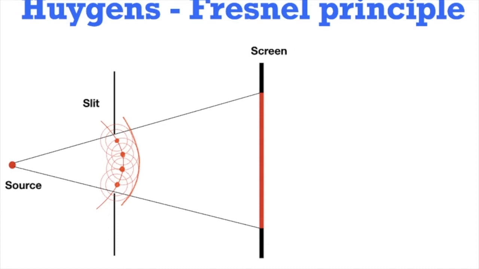In practice, what was observed was, in the geometrical shadow also there is some illumination present, and in the illuminated zone there was redistribution of intensity of light, and instead of a constant intensity we get a diffraction pattern. This could not be explained by Huygens principle. So noticeably there were two drawbacks of Huygens principle.